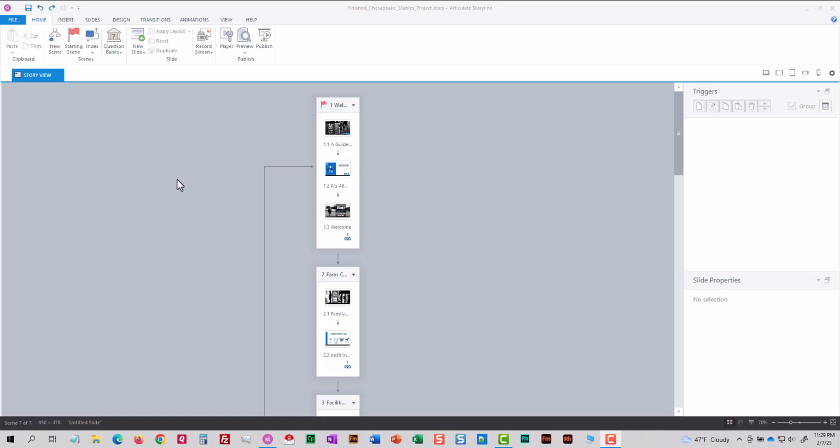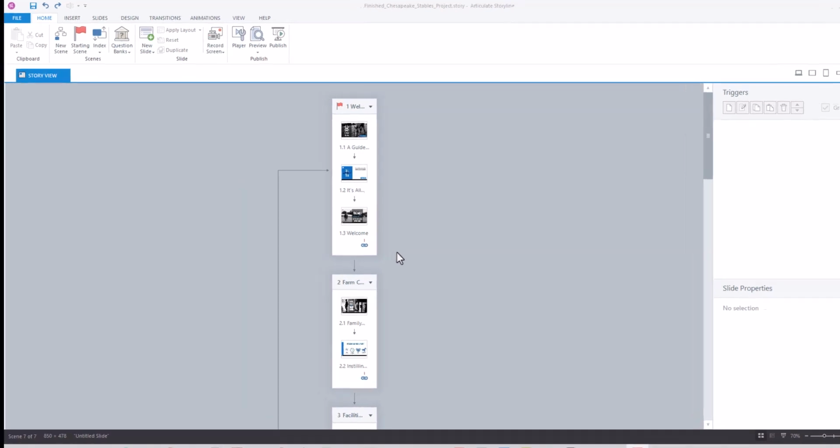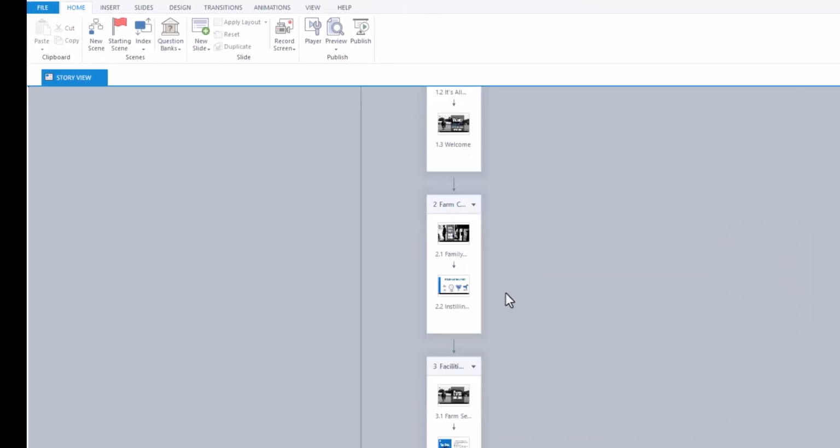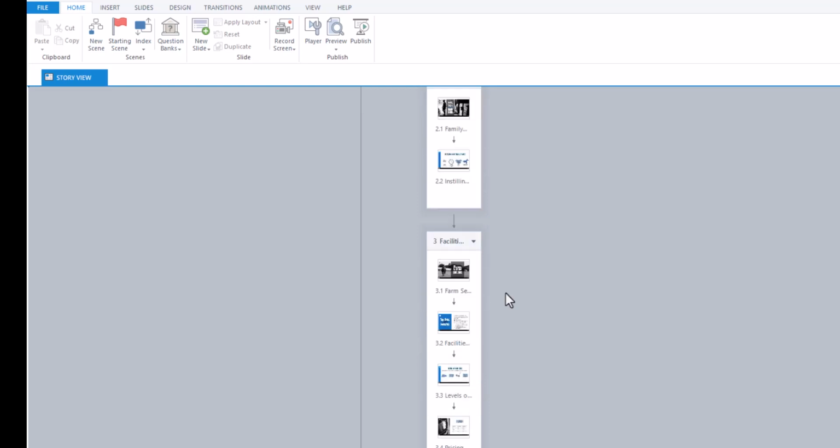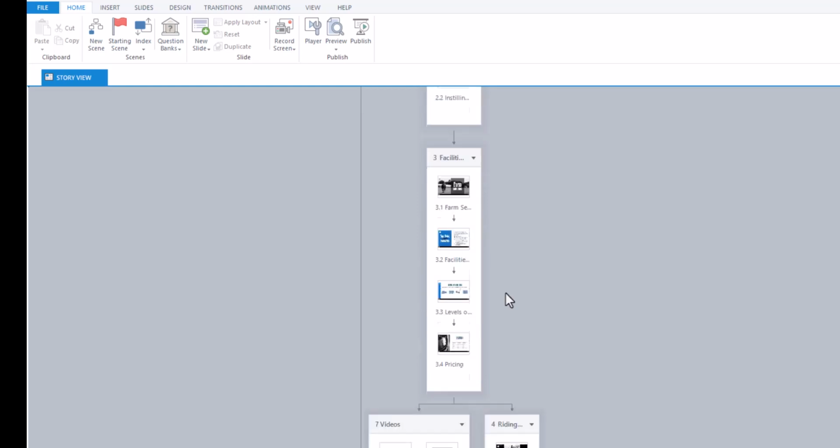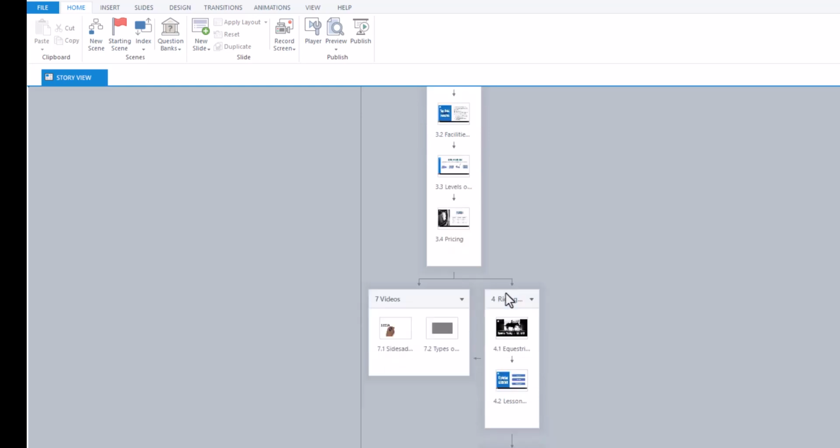I'm going to give you a quick demonstration of Storyline's indexing feature. So I'm going to scroll down the story view for this project, and here it is: scene one, scene two, scene three. All's great, everything's right with the world, and suddenly you've got this outlier scene here, scene seven, in front of scene four. I'm looking at this going, all right, the scenes are working, everything's great, but man, the fact that this is scene seven, I don't like it.